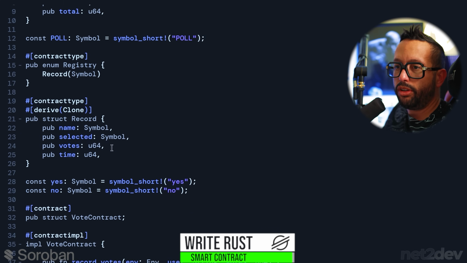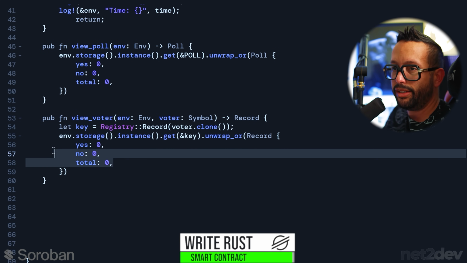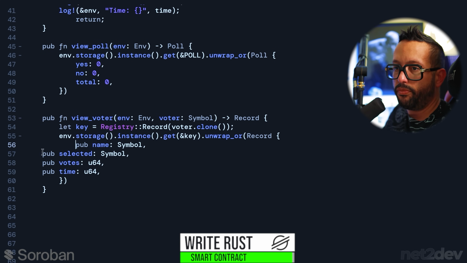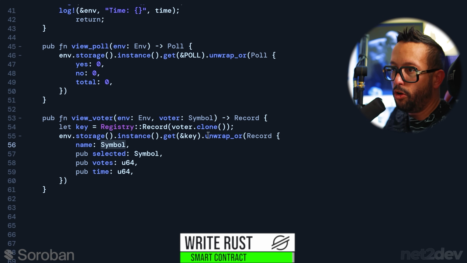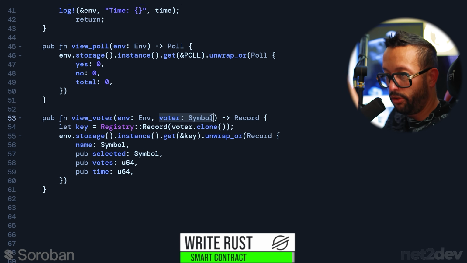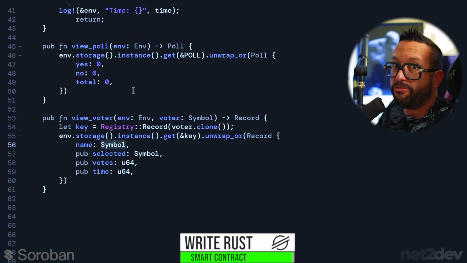So what are the values inside this record struct? Let's just take the opportunity to copy this. I'm going to paste it here. And then what I'm going to do, instead of the type, we're just going to delete that and add some message. That means that if you unwrapped and didn't find any information about the voter that was passed, then under name, I am going to just pass another string with not found or something like that.